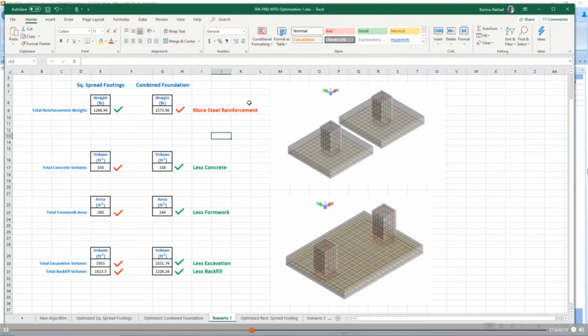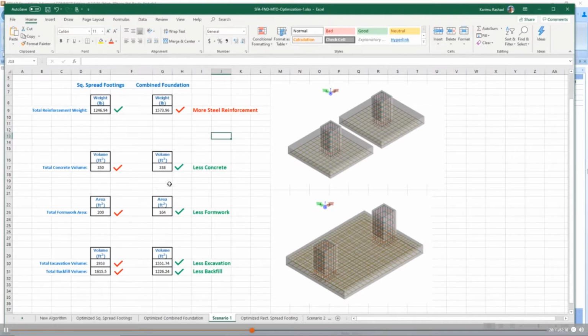So we're going to have more steel reinforcement in the combined foundation. So there's a trade-off there where we have our square footings versus our combined footings. So we have more steel.